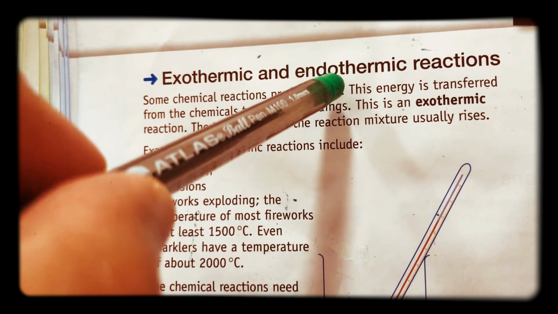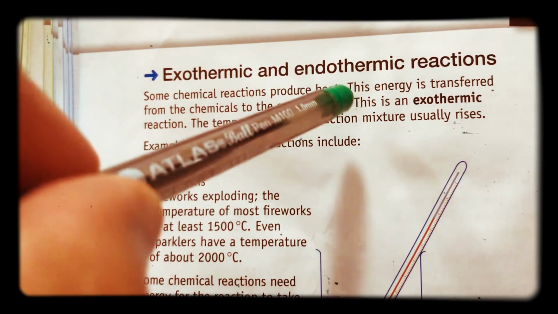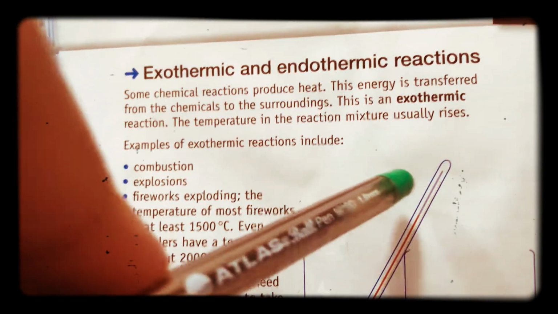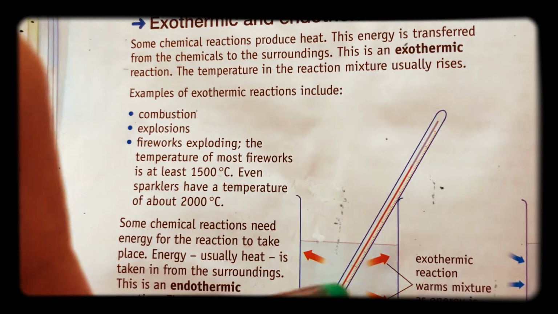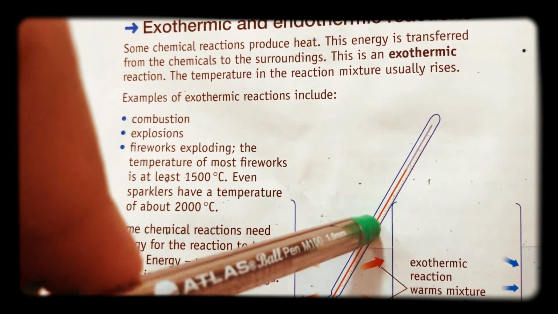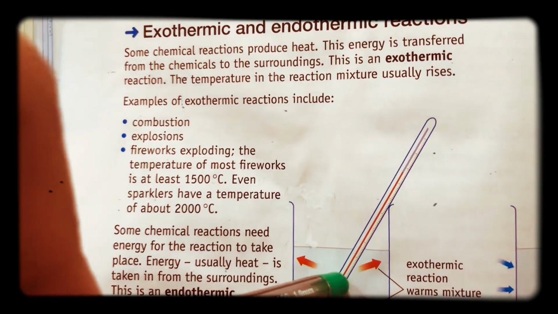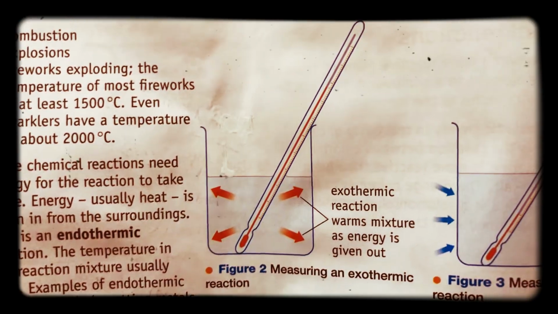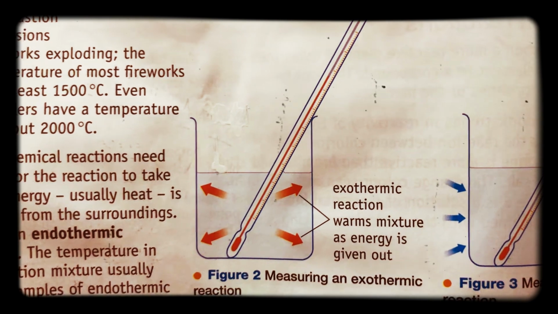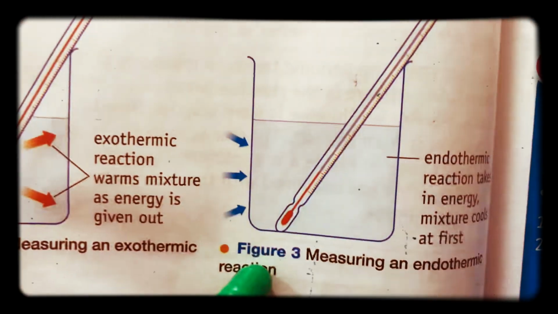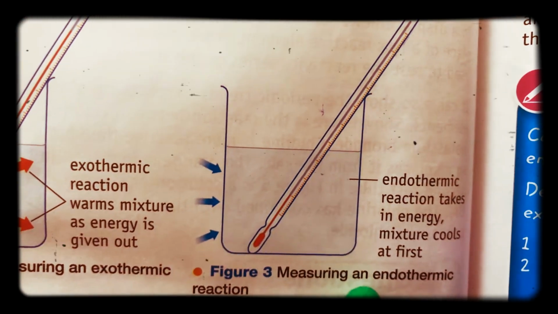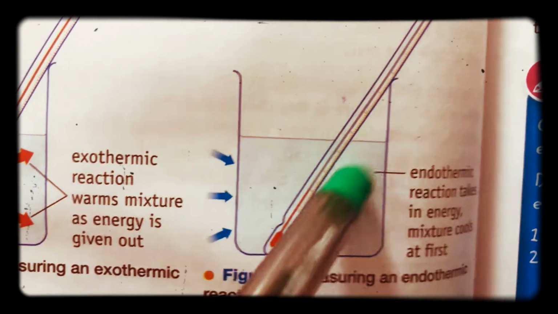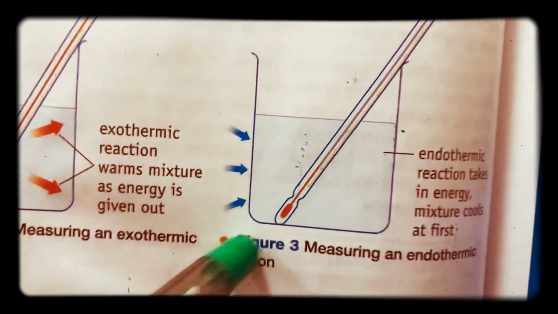Endothermic reactions that can take place in chemistry do the opposite. They absorb the energy in the surroundings, including the energy that may be stored inside a thermometer. So the thermometer reading would go down because it's losing stored energy. Okay, here's a picture to show you what happens when an exothermic reaction takes place, and here is another picture to show you what actually happens when an endothermic reaction takes in energy. So the mixture actually feels cold and the thermometer reading would shoot downwards.